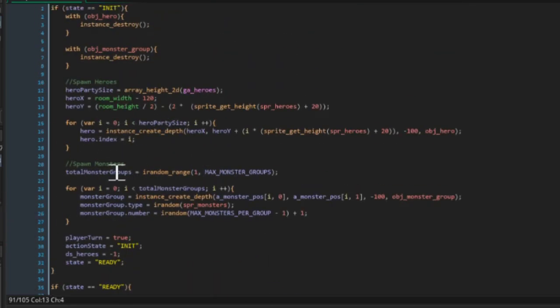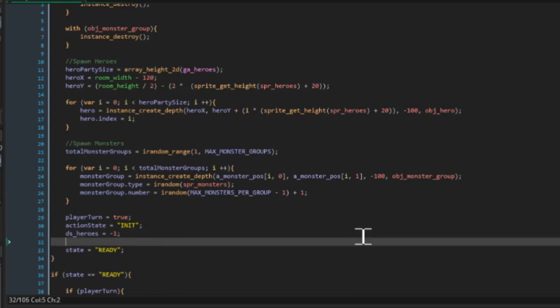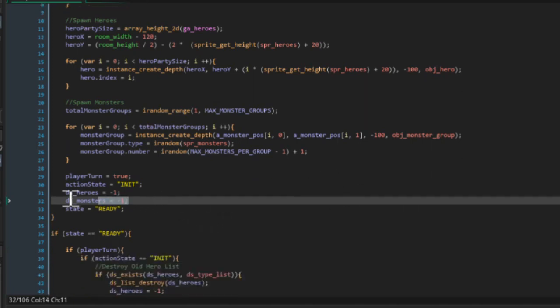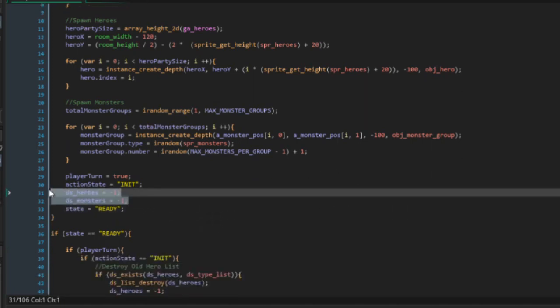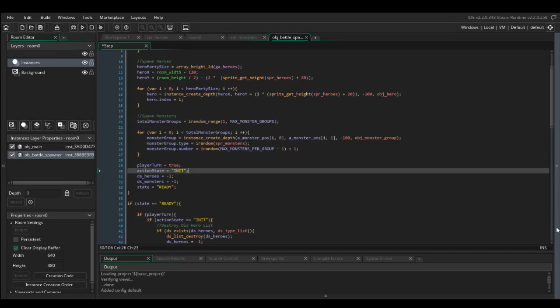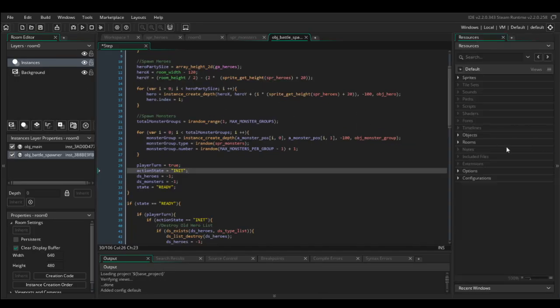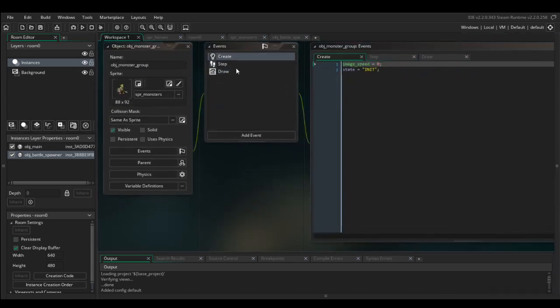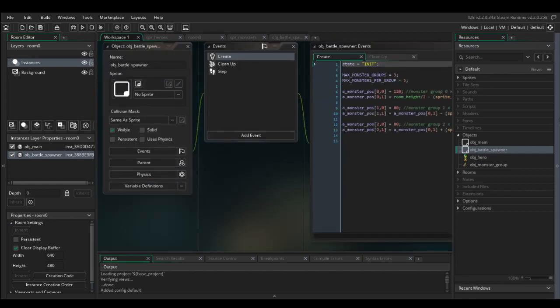We're going to need to initialize monsters as well. One thing I didn't account for is checking to see if the lists already exist. So let's just go into the cleanup event for battle spawner, sorry.